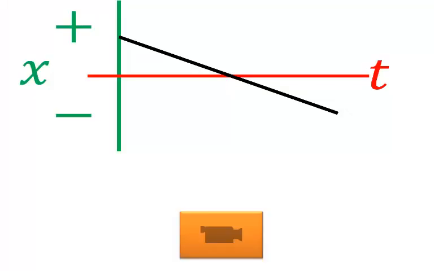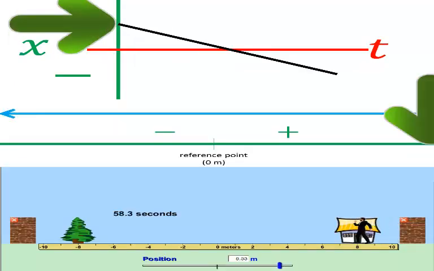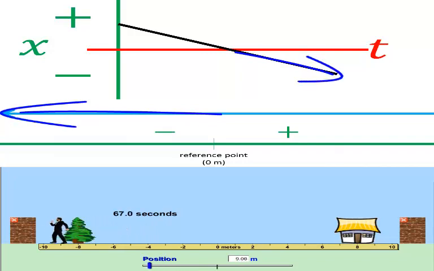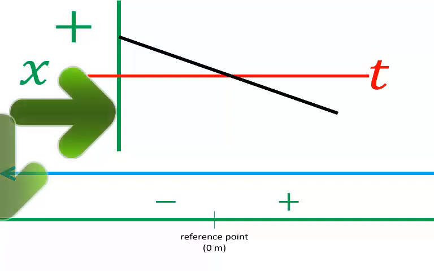What about this graph? Now he must start at the right, a few meters away from his reference point, regularly head left, cross the reference point, and then go further and further left, away from his reference point. And he ends at a certain position quite far away from his reference point on the left side.